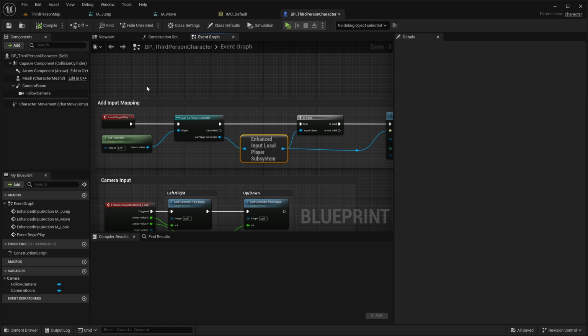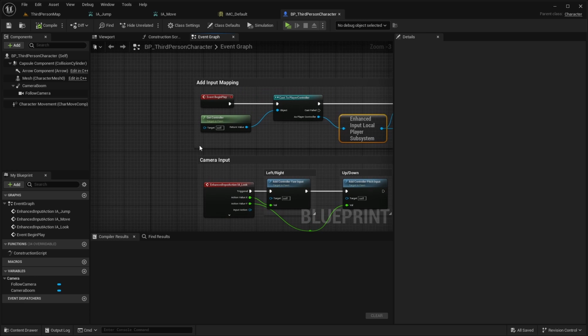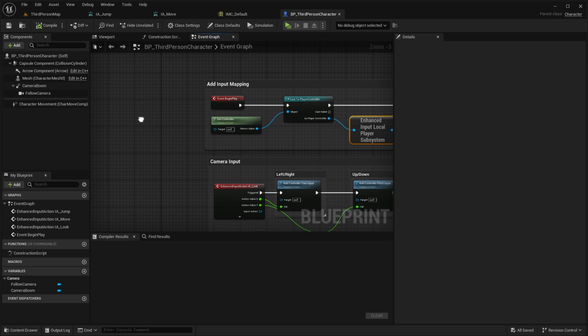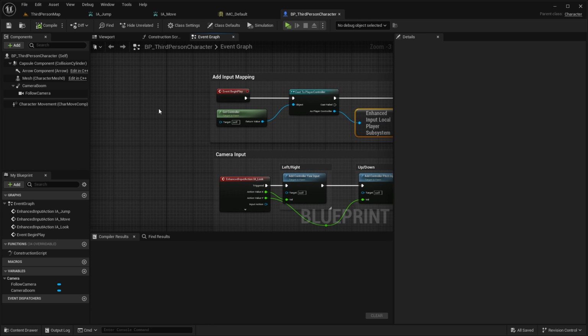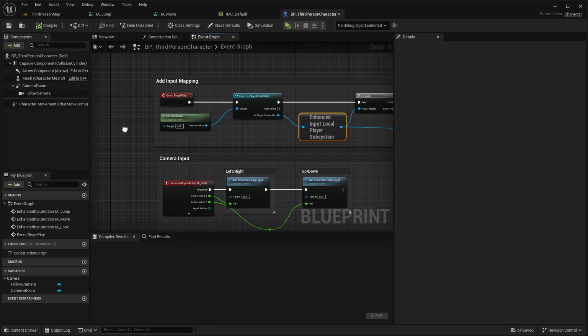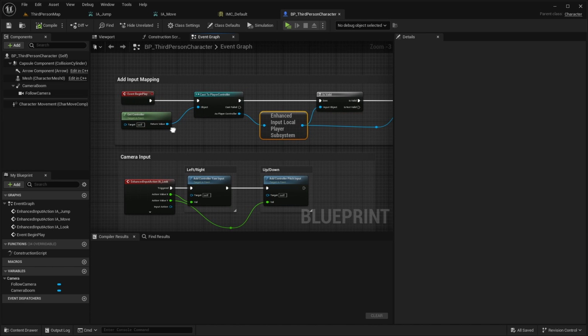So if you're pressing, for example, spacebar in the character and doing something, and pressing spacebar in the player controller, then the player controller was overwriting the input and only triggered then in the player controller, and the spacebar input in the character was just not working anymore. And that changes now with this enhanced input system.